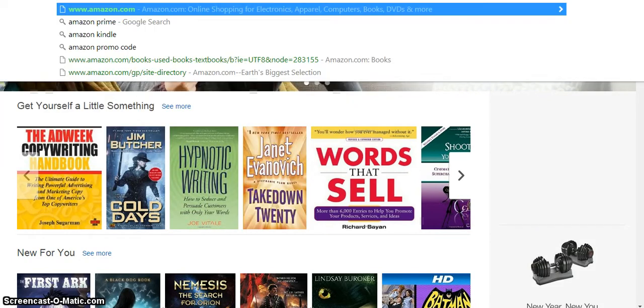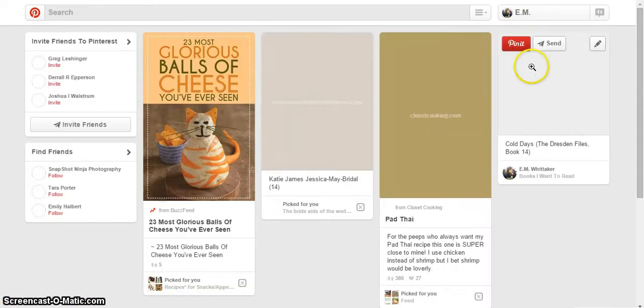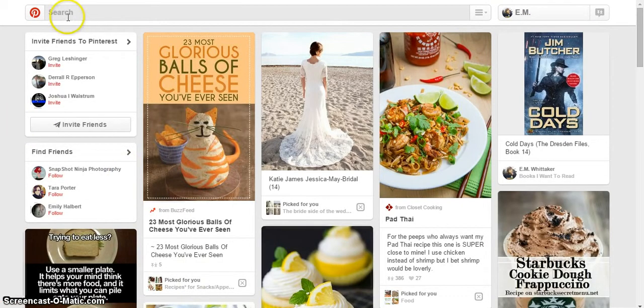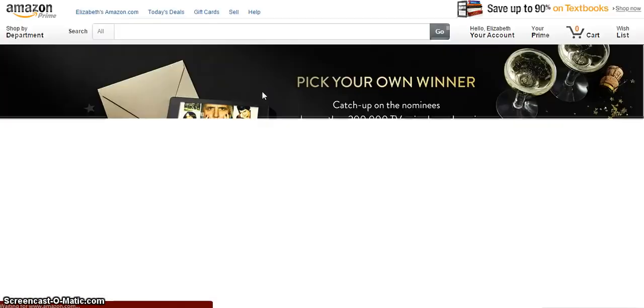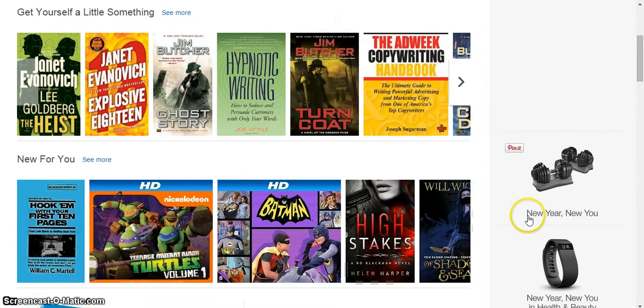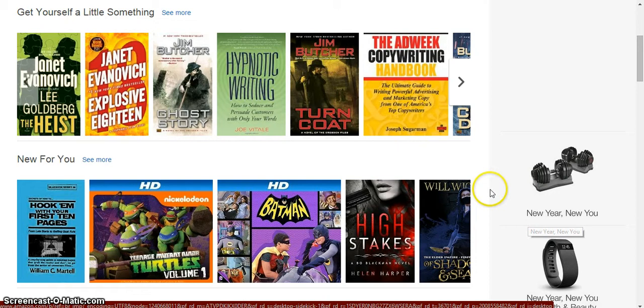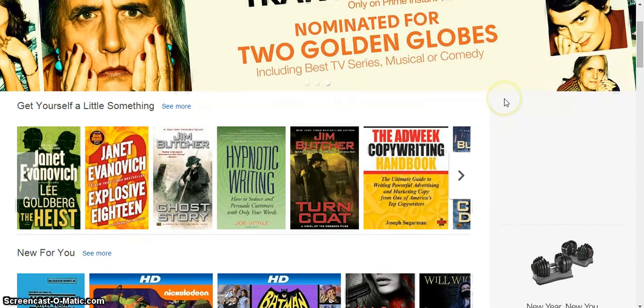Now, if I go to Pinterest and log in through Pinterest, which I'm already logged in, and I can invite 5,000 different people, it'll show that I've pinned this. And if you notice, it'll have a link under it at the very bottom, right in here, that says Amazon.com. When I click on that, it takes me to Amazon.com. And because I just posted it from a link here, it's not going to show the actual document.